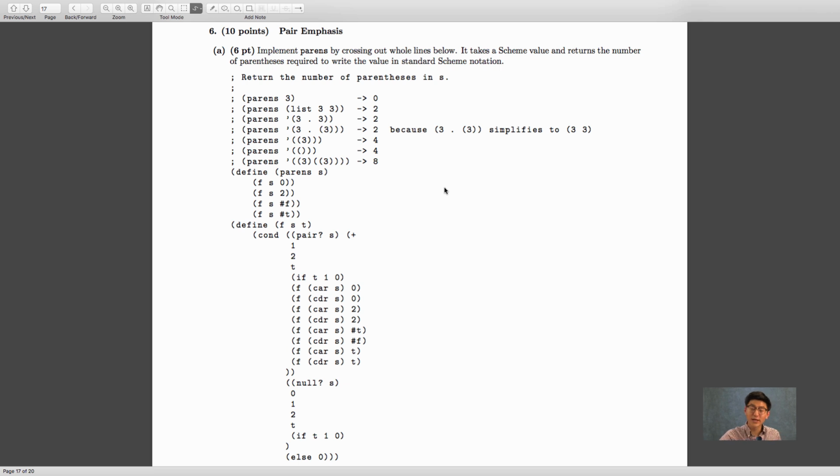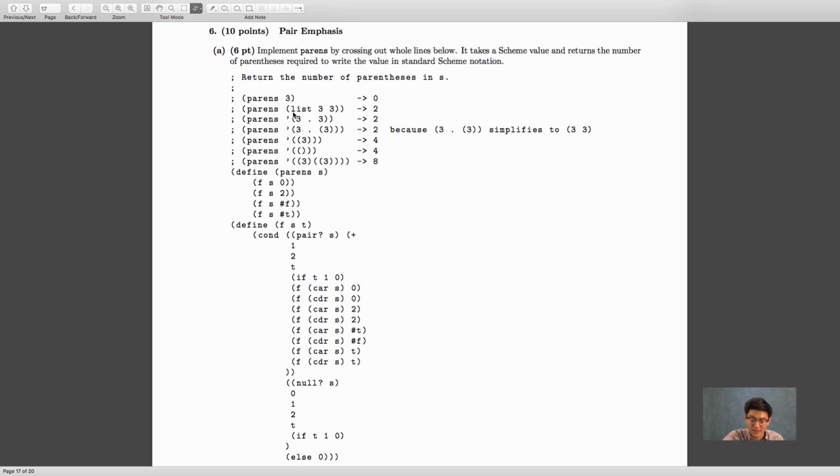All right, so looking at 6a, this problem asks us to evaluate the number of parentheses required to write a certain value in standard scheme notation. So what that means is we essentially want to go across our sequence and count the number of times parentheses shows up. So if you look at the doctest, when you pass in parens 3, it's going to evaluate to 0 because there's no parentheses in this.